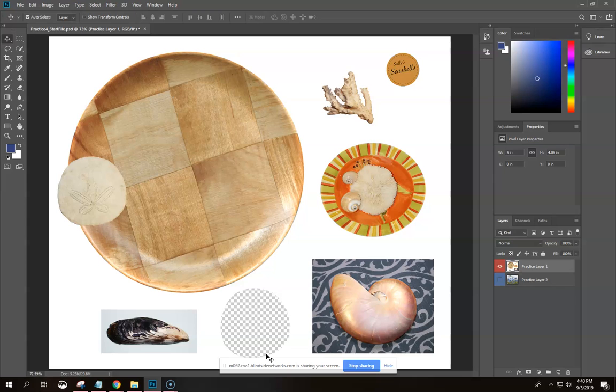I'm just noticing that my image is like smaller than the one yours is showing. What do you mean smaller? Oh, okay. I think I was putting it in the wrong place. Like the sandshell goes out of the white space. You mean like I moved it from here to the plate?